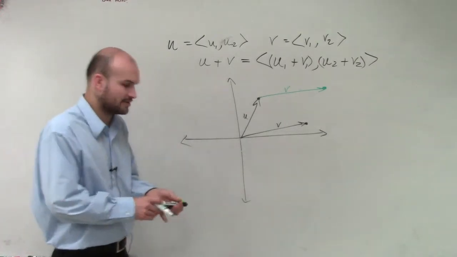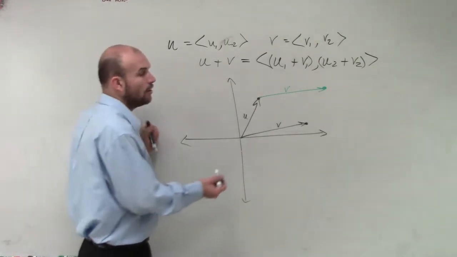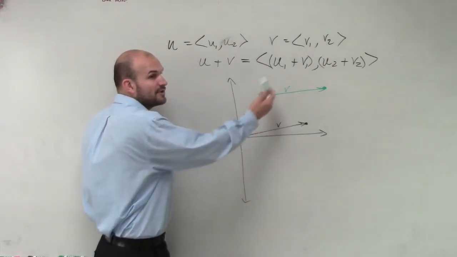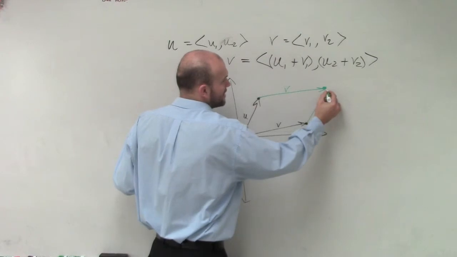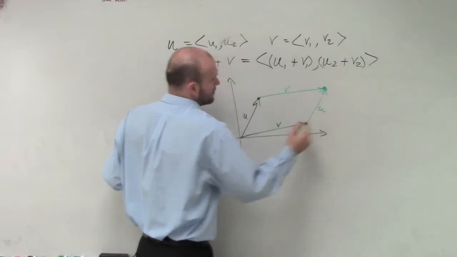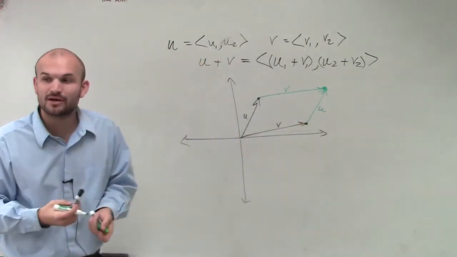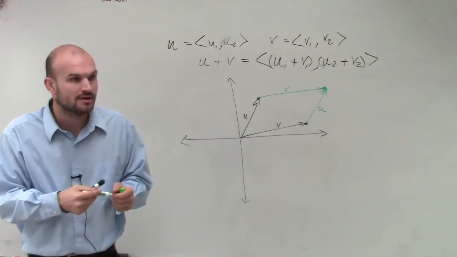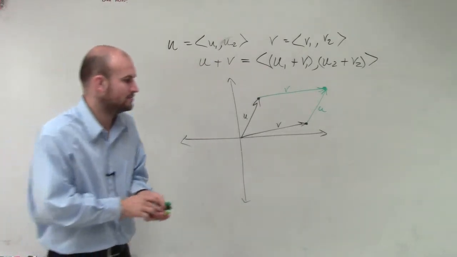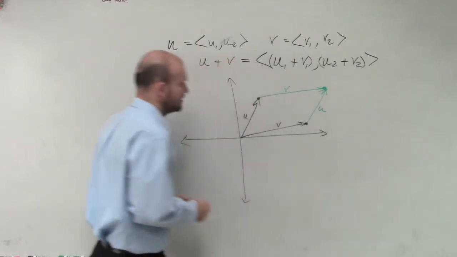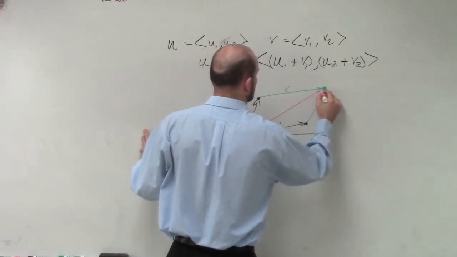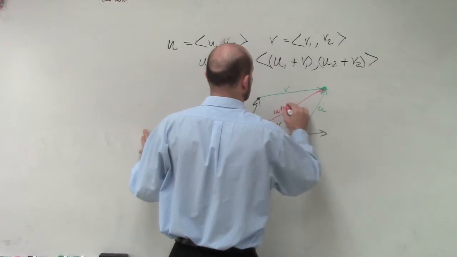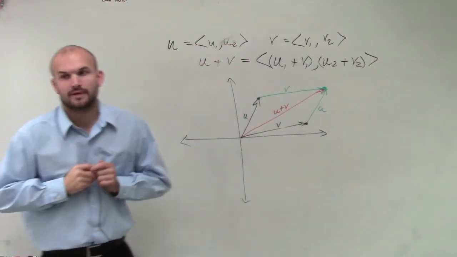For some of them, what we're going to get through, there's subtractions to other stuff we need to do. Or, it doesn't matter if you do 3 plus 4 or 4 plus 3, right? So I could also do it this way. And guess what, you're going to make a parallelogram and you're going to get to the same resultant vector either way you do it. And the resultant vector looks like this, which is U plus V. Okay?